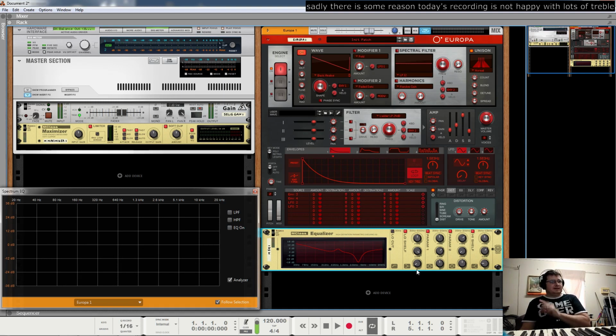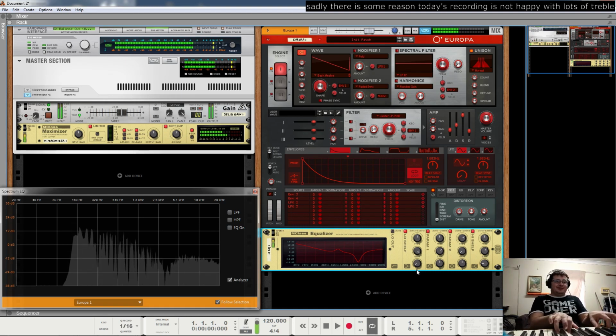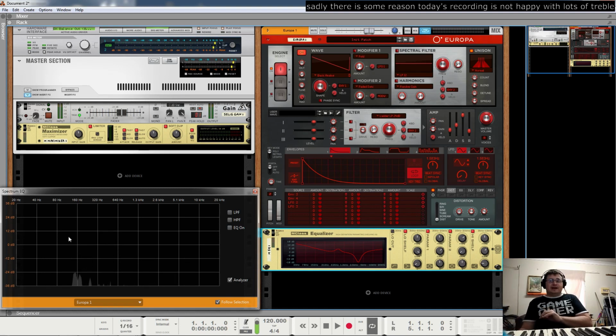Now be careful. As I've warned you before, do not do this too much in solo. This sounds great, so getting that in a mix where we've got a lot happening in this arena, we could be in trouble. But this is just to show you, don't look at EQ in the way that a lot of people tell you and say it's about fixing bad things.